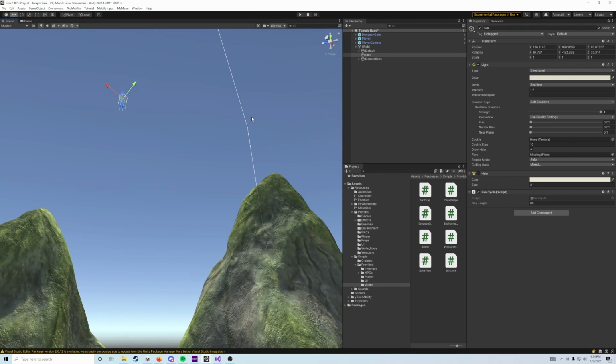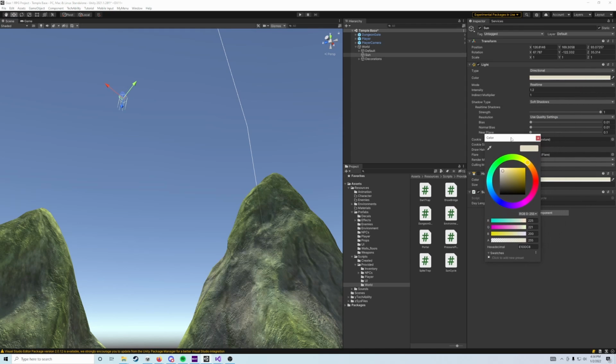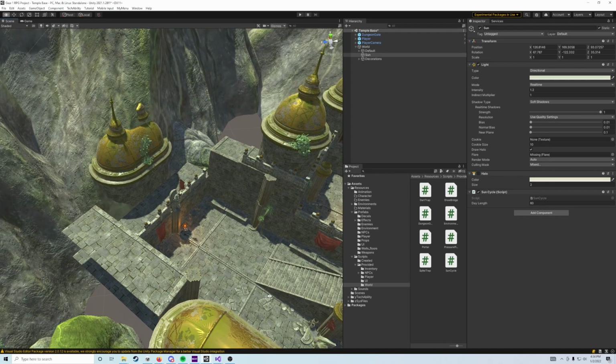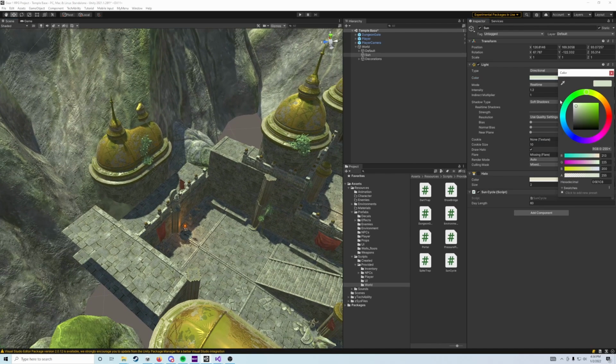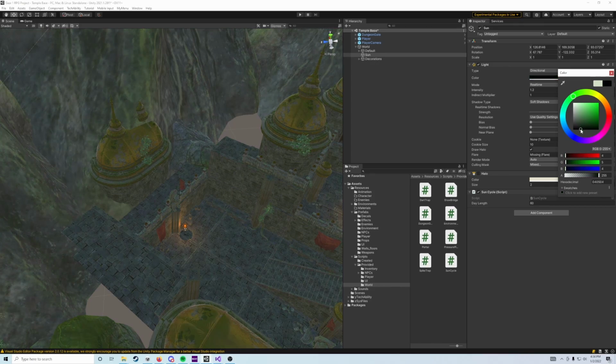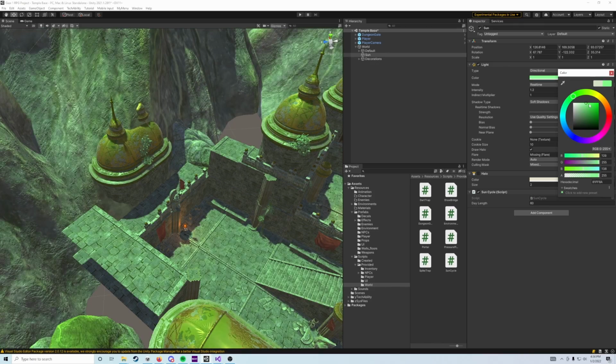The other things that you're welcome to play with here, and there's no right answer on which one to use, you can change the color of your directional light with this color option. So if you want your game to have a slight tint to it, where everywhere is going to be lightly green, you can set it to more of a green color, or a blue or red, by selecting this outer wheel, and you can change the intensity of the color by dragging this inner box around. So you can go all the way down to black, all the way up to white, and then the color in the right corner. So you're welcome to play with those options.